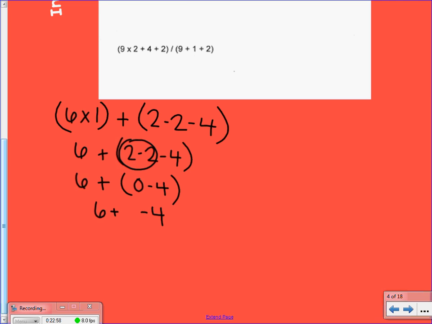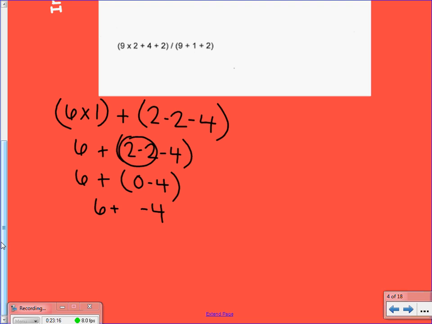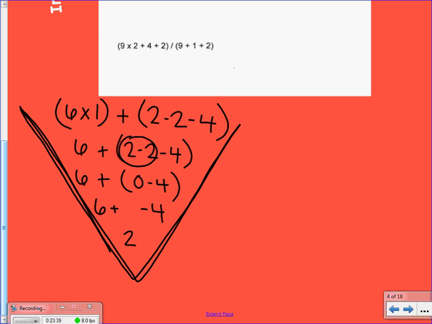Wait, can't you just take 4 minus 2 minus another 2? Nope. You have to do it one at a time. That's why I have you write out every single step so you don't accidentally take it all at once and rush. Okay? We only really have 1 operation left, adding. But remember how to add negative numbers? You're going to get smaller. So really, this is almost like saying 6 minus 4, which is 2.